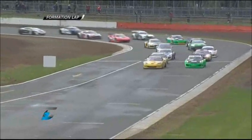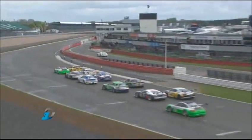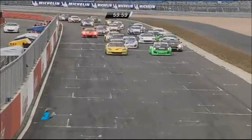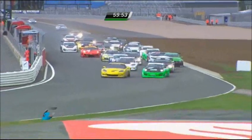Yes, indeed it will. And the pace car is going to pull off onto the pit lane. Around come the cars, building up some speed. They have to wait till they see the green lights flash on, and the race will be underway. It's the Corvette of Dino Lunardi on the pole position, the Porsche alongside him. We'll see the V8 power against the 6-cylinder flat engine of the Porsche going into turn 1, Copse Corner. It's the Chevrolet on the inside line, the Porsche on the outside, and a spin for Dino Lunardi.